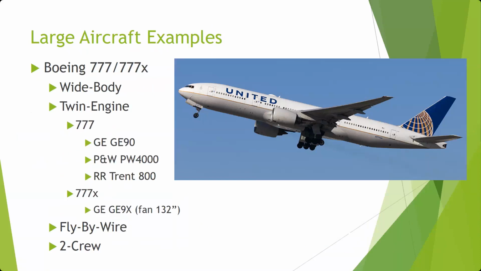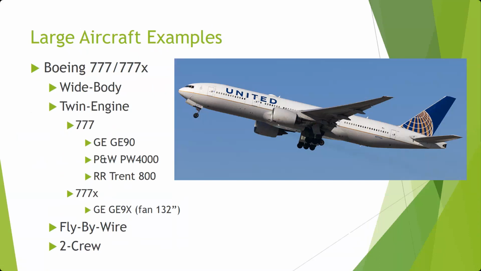Who knows what fly-by-wire is? Electrical and computers operating the flight controls rather than cables driving. And I say cables, but the cables are purely operating hydraulic valves on large aircraft. The cables do not actually move the flight controls directly on anything with more than about 50 passengers. If you don't have hydraulics, you basically cannot move your flight controls on something this size. Hydraulics are extremely redundant, but 2-crew certification from the get-go.